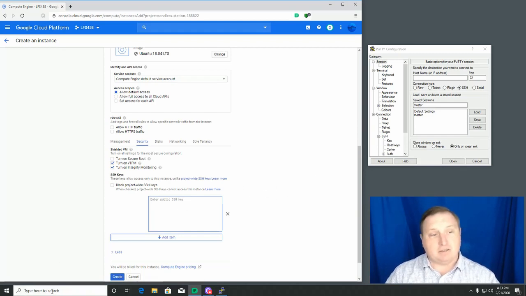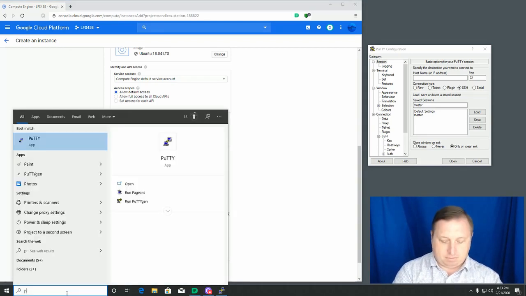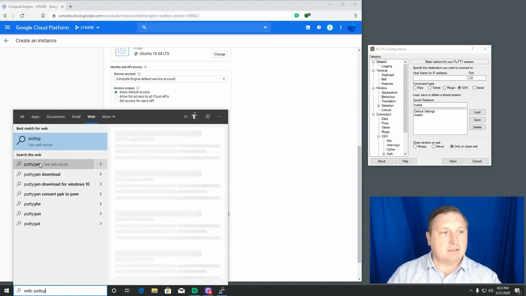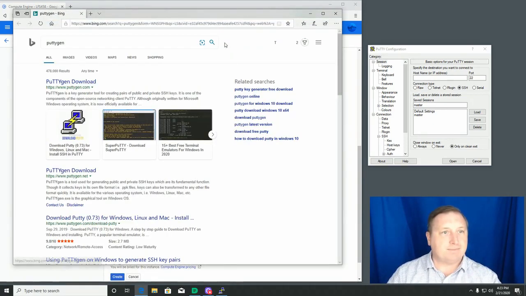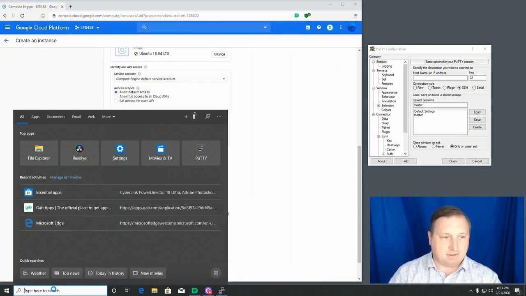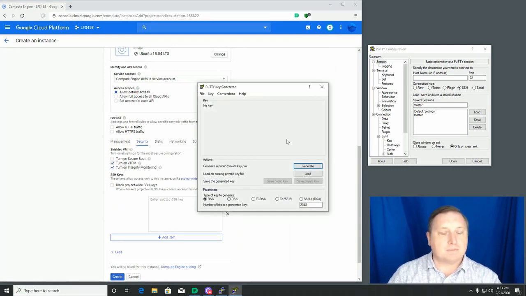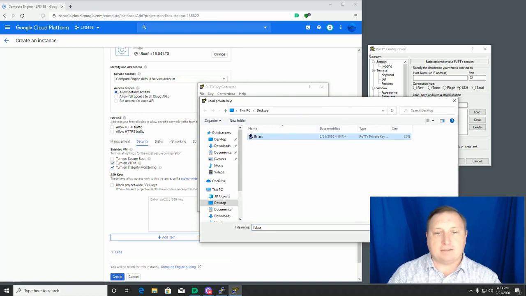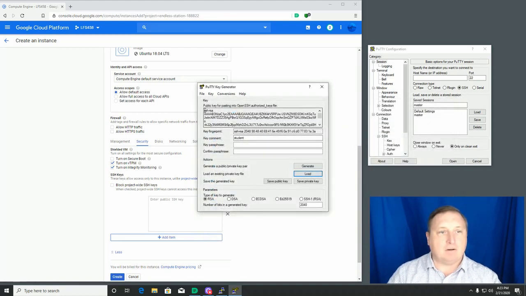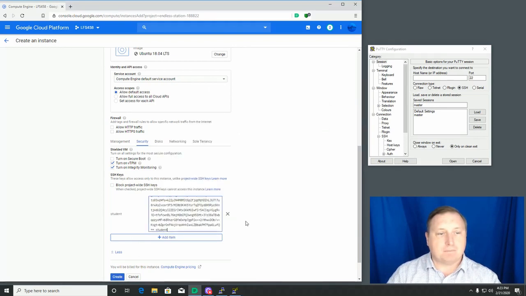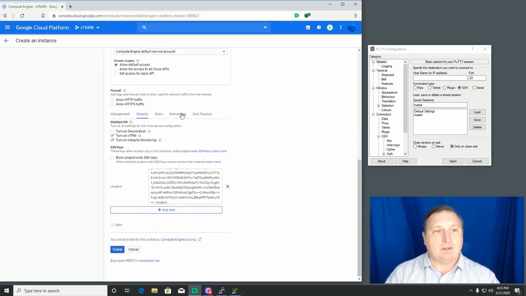The PuttyGen is a way of getting that. So PuttyGen. Let's try that again. And load LF class open, and we can see here all the information that we need. We copy all of it and paste. So now we picked up that student that was in the comment field, and then that way it will line up with what the lab exercises have. So then networking.